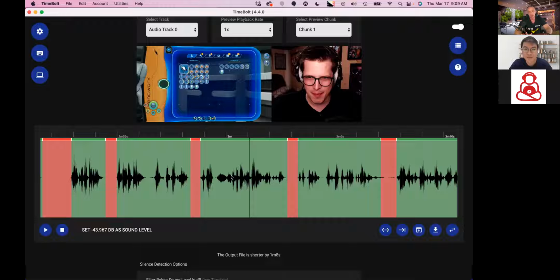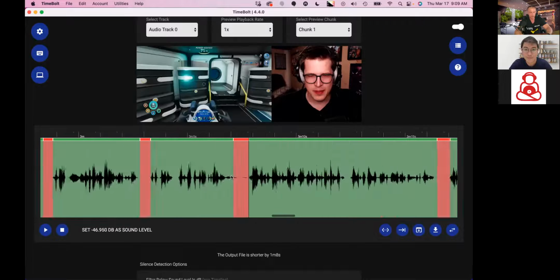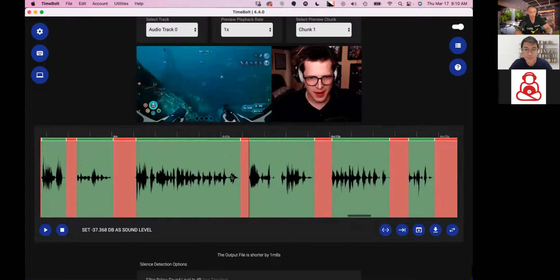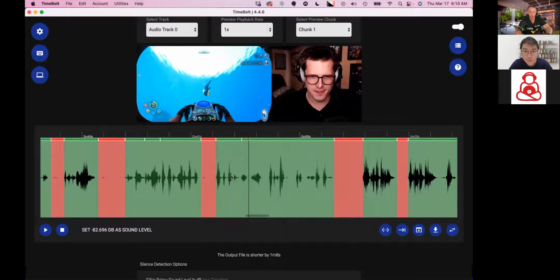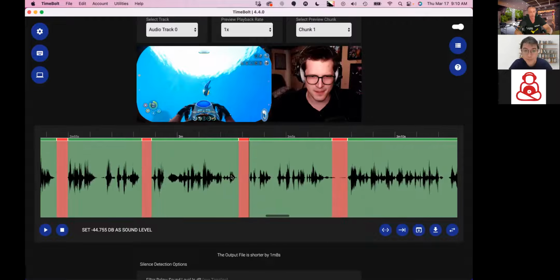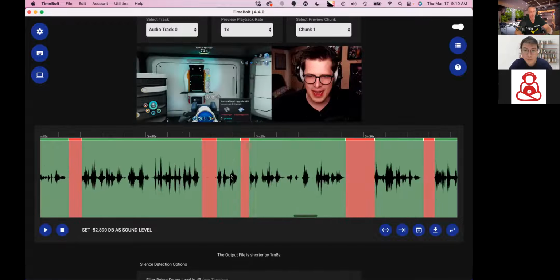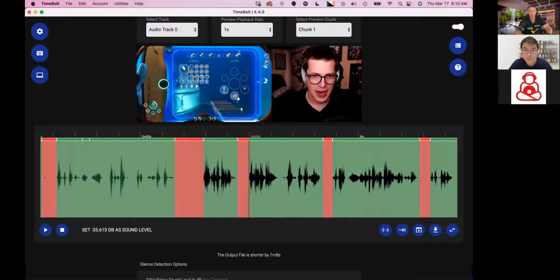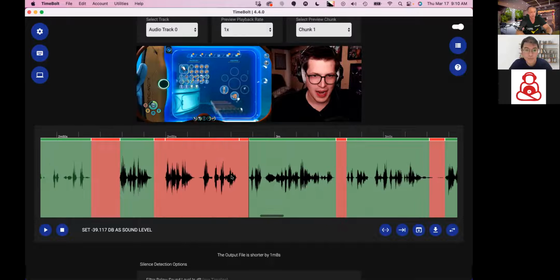The next update is to our up and down arrow keys. You can now click up and down. You can hold it, look, I can hold down the down button. Essentially it skips to the next cut, up and down, so it allows you to quickly scan a timeline. If you had to go back in time, that's what the up and down arrow keys come into play for. It essentially acts like the O key, it just doesn't delete.